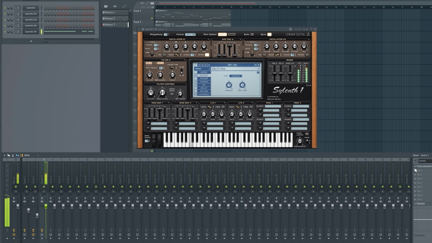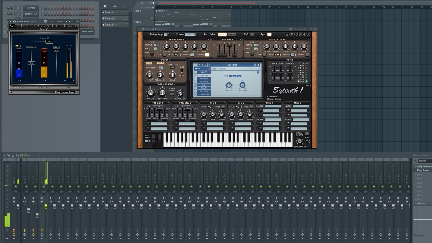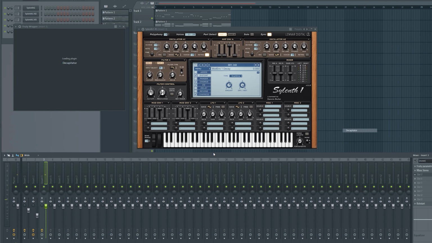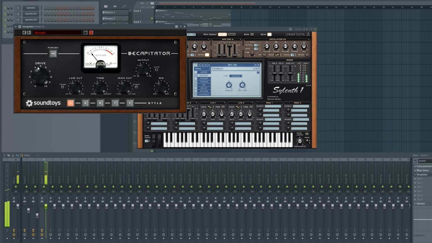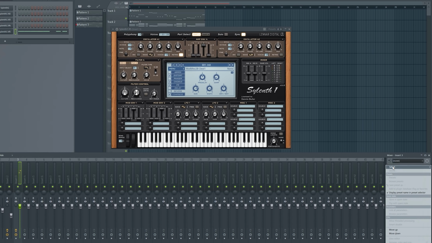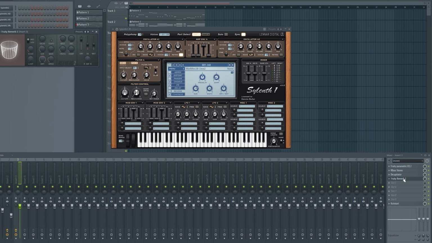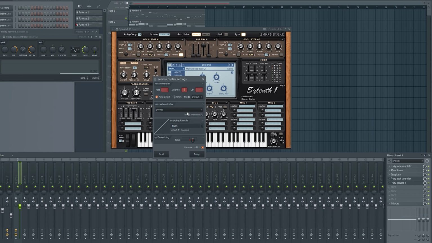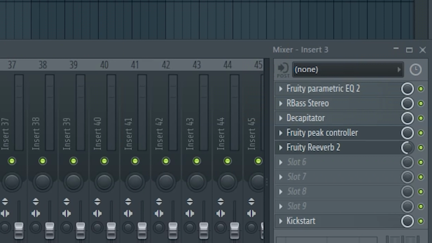And now I want to boost some frequencies around the 120 Hz area with the plug-in R Bass to make it more thick. And maybe we can add even more distortion to make it thicker than thick. Sounds good to me, and to give this bass more room I execute a very unorthodox trick. I add some reverb, but I link it to the peak controller, so the reverb stops working when the bass is not playing.